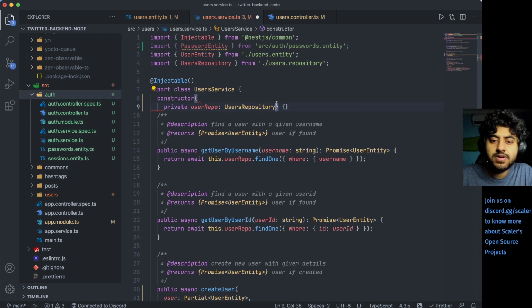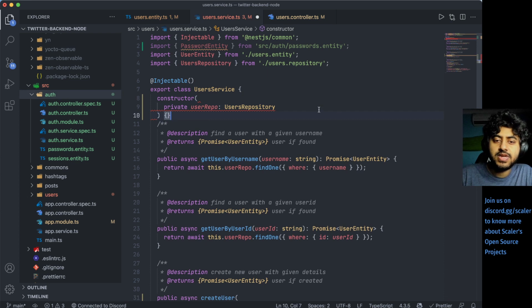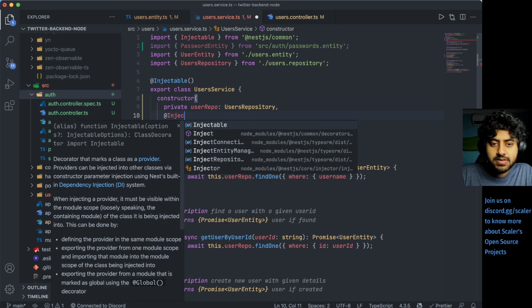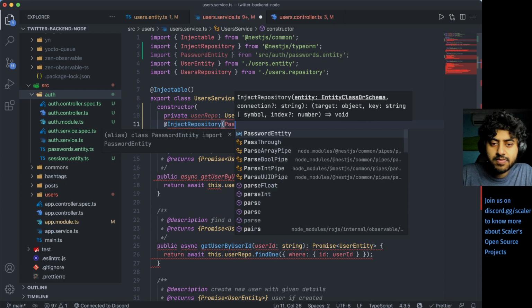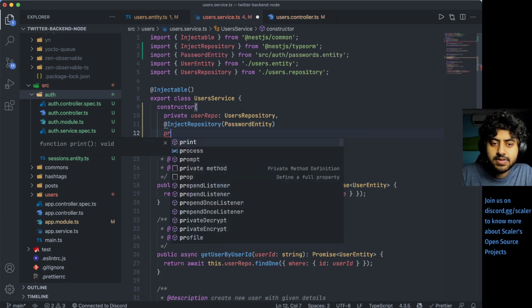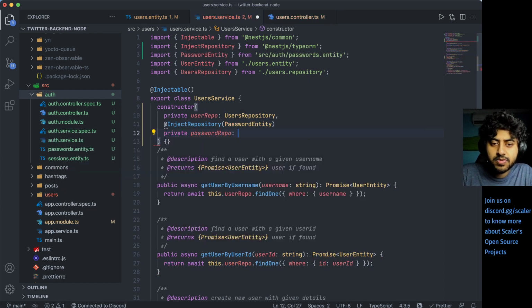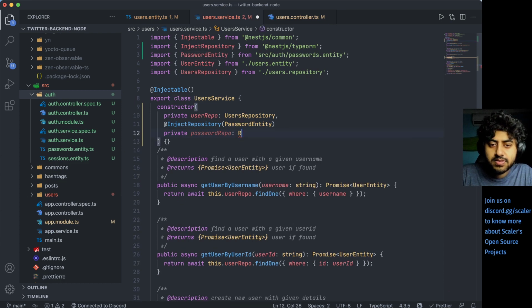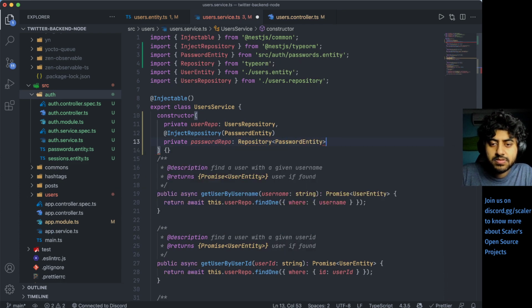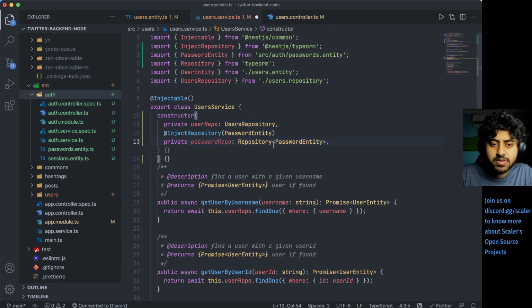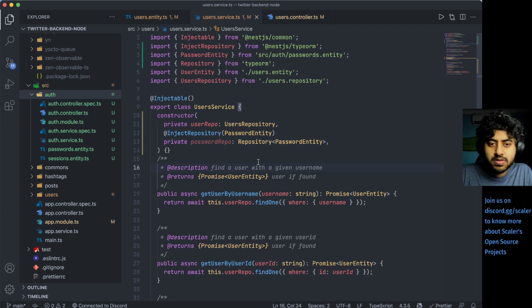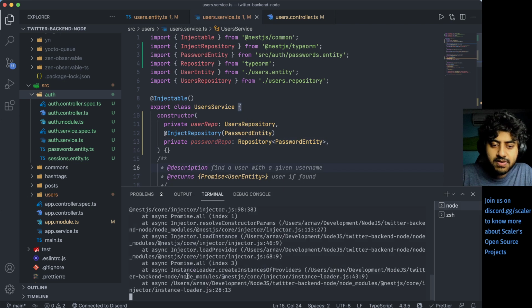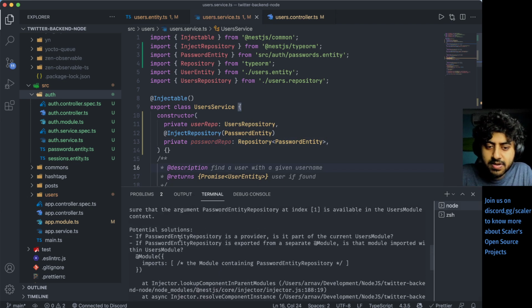So what we can do here is inject a repository of the password entity type, private passwordRepo, Repository of PasswordEntity. Is the injection working fine? Apparently the injected repository of password entity is not really working.